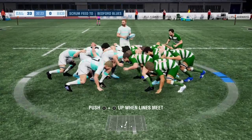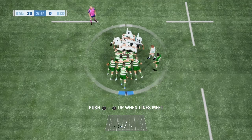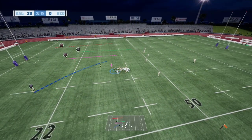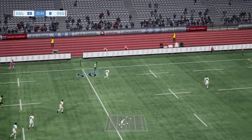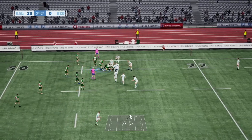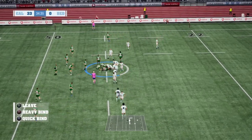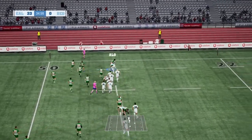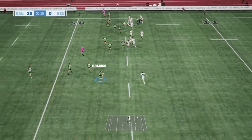First scrum in the game. Crouch. Bind. Set. Go. Rolls it in — good pushing from both teams. England have stolen this. Now we start to see England organise themselves for a set play here. Earl looking for support as he runs, and finally taken to ground. There's some real force in this defence — taken down by the tight head prop. Hampson bursting through with that run. Oh mercy me, what a tackle — that could have put him in ward four!